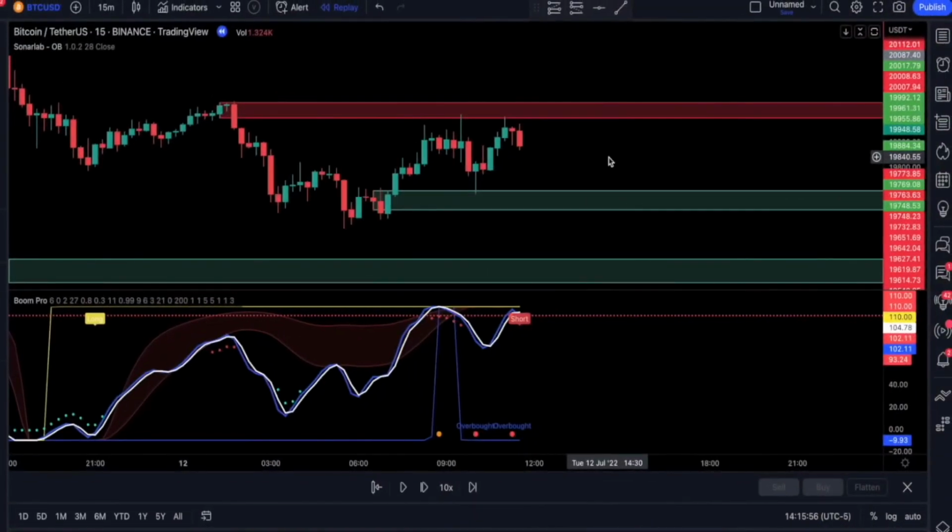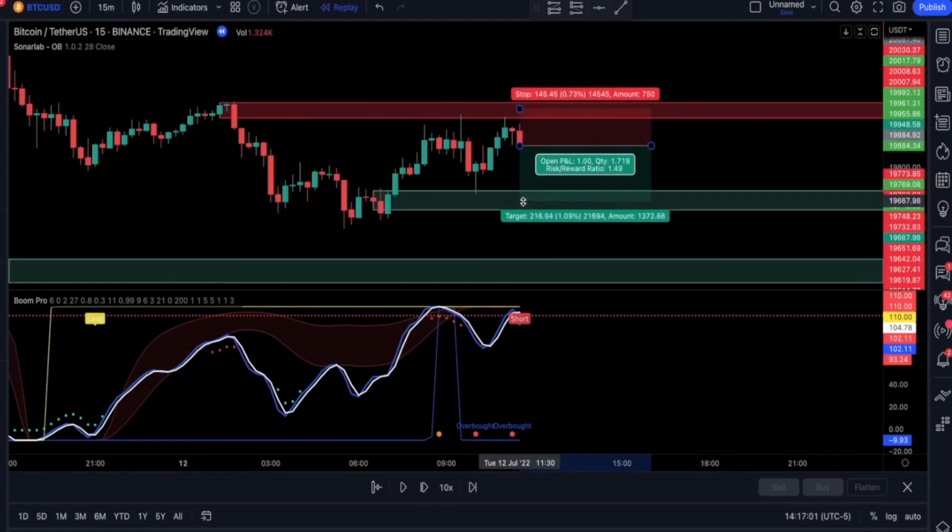Okay, here is one more example for a short trade. So we see that the bearish order block was formed and it got retested twice. We had a signal to go short. This basically tells us that all 3 conditions for opening a sell position are met.